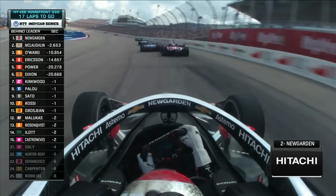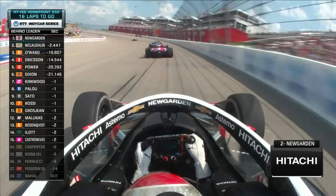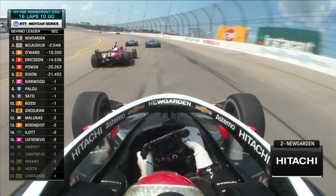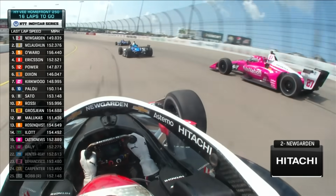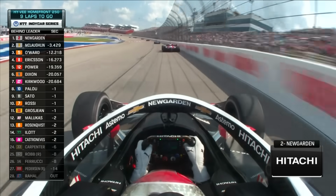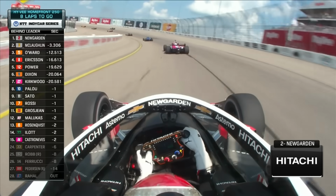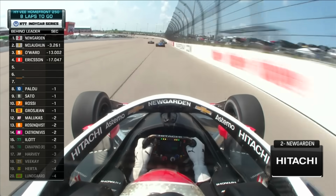Now Kyle Kirkwood's looking on the outside of the PNC Bank. Look at how close that came, and that's right in front of Josef Newgarden, who's saying, dude, everybody chill. Well, remember that Dixon was a lap down not that long ago, so this is cycled favorably. The yellow helped him. Newgarden looks on the inside of Kirkwood and then eases back out of it. That gap to McLaughlin, about half a second tighter as Newgarden stacked up a bit behind 7th place Kyle Kirkwood and Scott Dixon. So Newgarden now making some critical decisions. Do I just ride? Oh no, you don't, especially when Kirkwood gets loose like that down in turn 1.